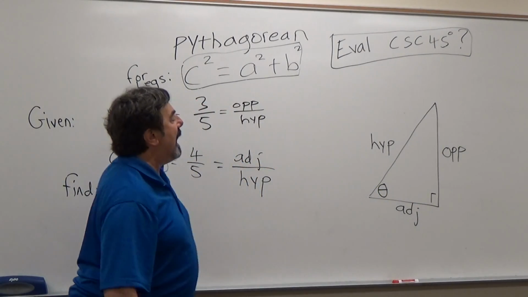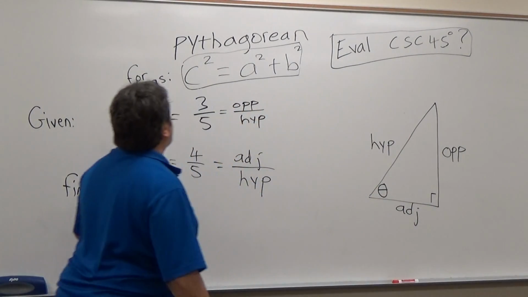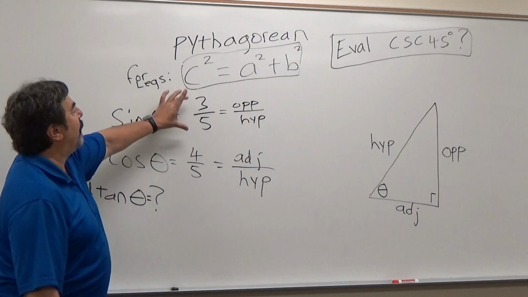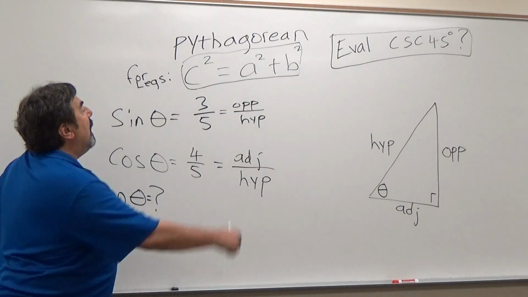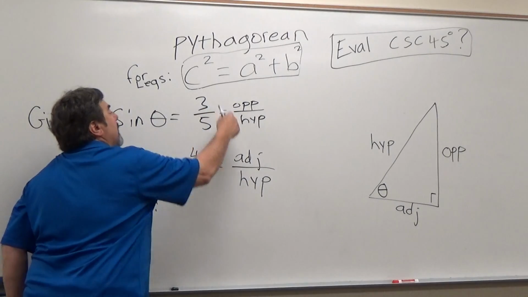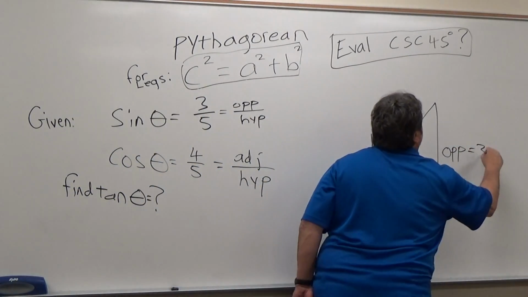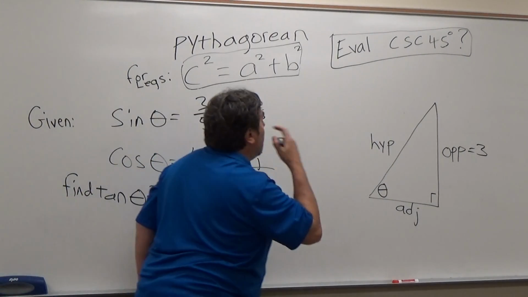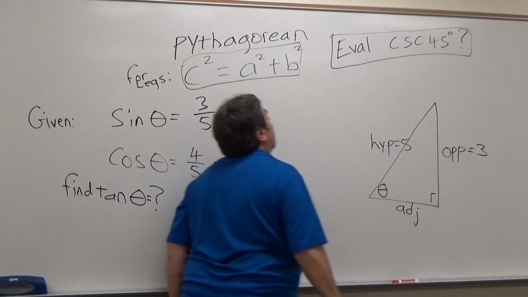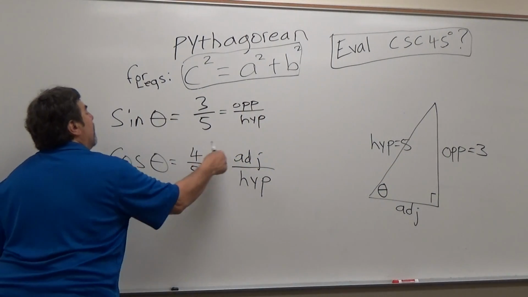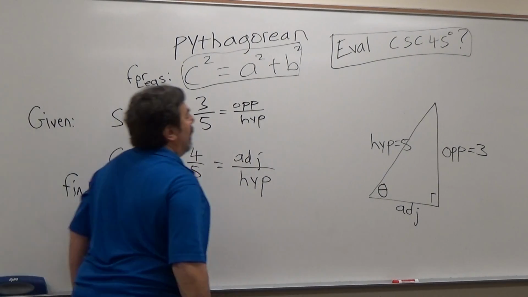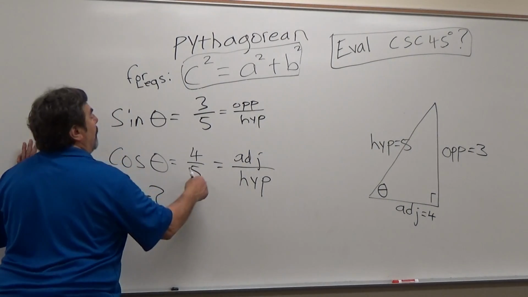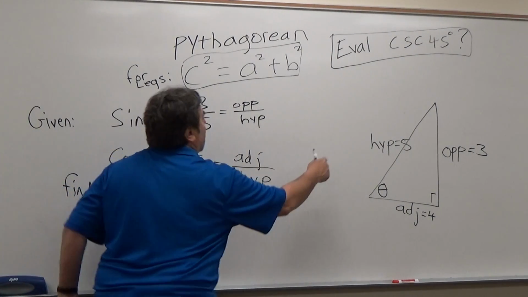Now, the nice thing about this drawing is we know the values to plug in, because when we set up the fractions and put them equal to the definitions, now we know that the opposite is equal to 3. So I'm going to put that right here. Opposite is 3. We know that the hypotenuse is this number here, 5. I'm going to put that right here. And we also know that the adjacent is the numerator here, 4. And we also know one last thing, that the hypotenuse is equal to what? 5. Well, we already have that, so that's good.